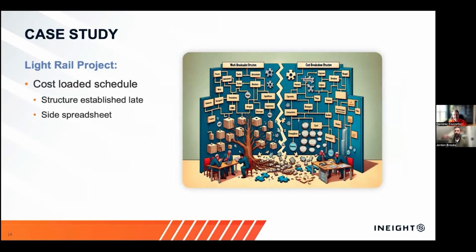So when I got to the job, they handed me the schedule, they handed me the control budget, and they said, okay, we need you to map these. So I put together two spreadsheets, like you saw Dom present earlier, and it was side spreadsheets. It was on my local machine, so only really I had access to it. On a monthly basis, if there were change orders or changes to dollar amounts in the budget, I had to go through every time and adjust those. It was down to a resource assignment level within my schedule. I think we had somewhere around 10,000 line items in a $330 million job. It was a lot of manual labor that had to go into this.